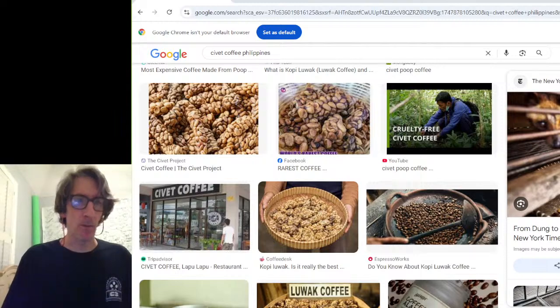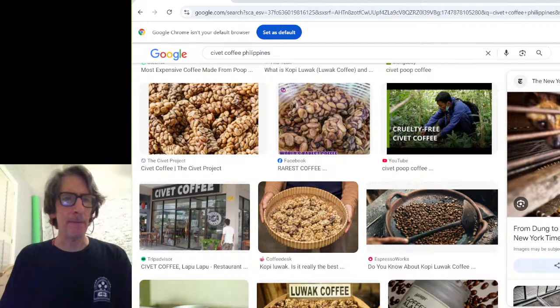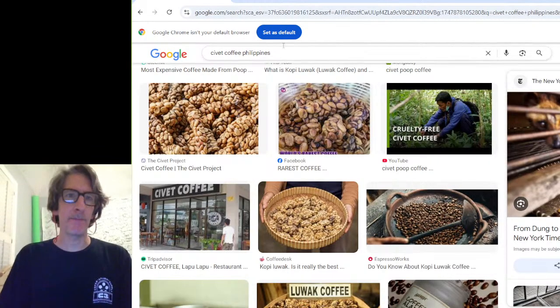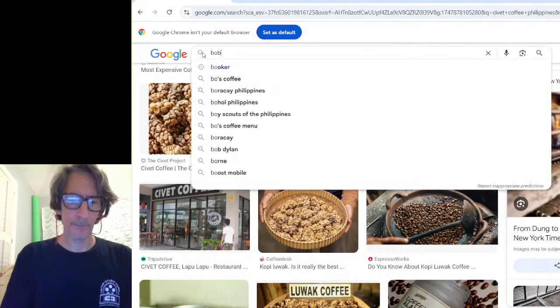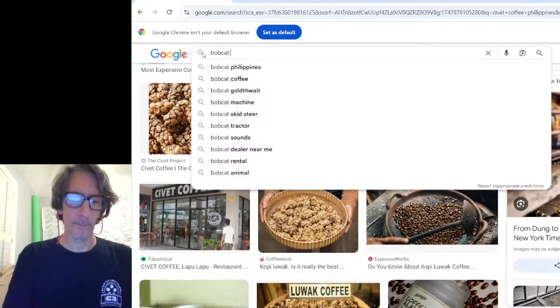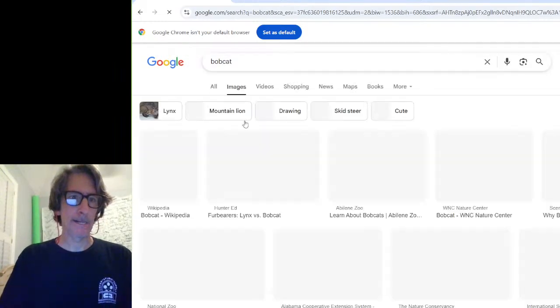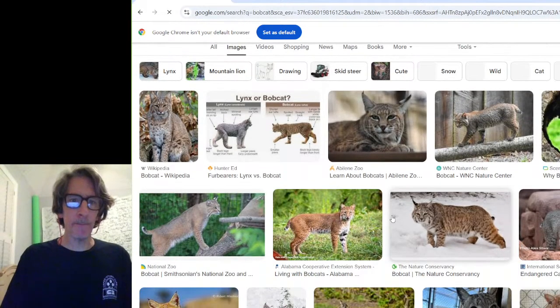Yesterday, I hunted a bobcat. What? Let me see what a bobcat looks like. Bunny in the city. That's what black people call white girls. Snow bunnies. What am I looking up? I forgot what I was looking up. Bunny in the city? No, bobcat. What were you hunting a bobcat for?